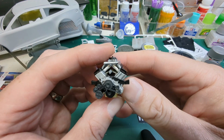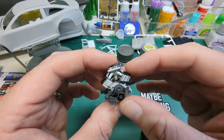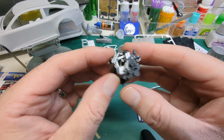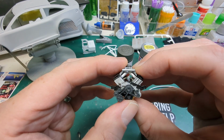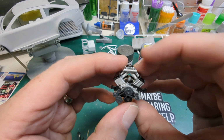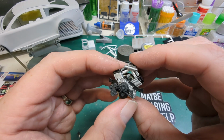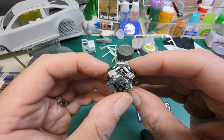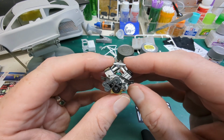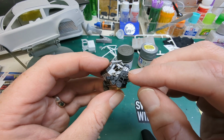I'm liking how all the different colors are sort of fitting in and transitioning. This doesn't look like it's in place 100% correctly. I'm still fiddling with that. I think it might have shifted a little bit, but it's not glued in place. It's actually just sort of wedged in there, and we might have to do a little bit of fixing on that. But otherwise, everything else fit together really, really well.